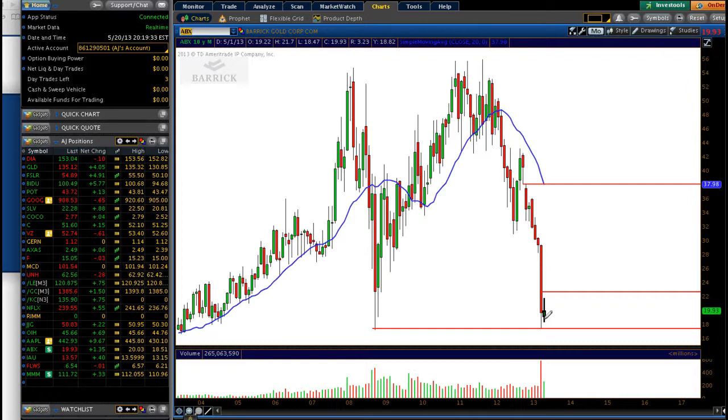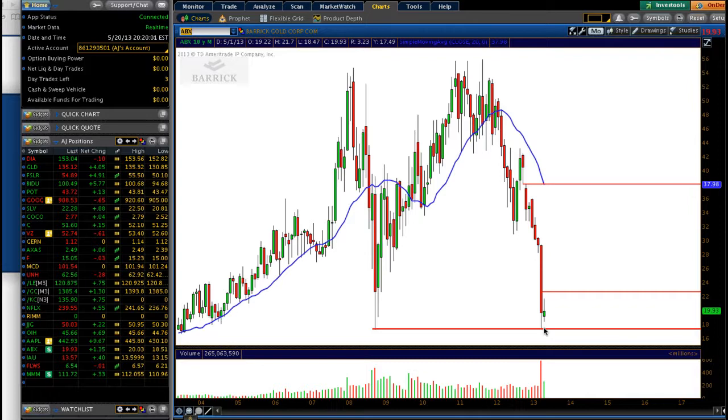The other thing that really attracts my attention to Barrick Gold is you have to look at how far this stock has moved from the moving average. In 10 years, this is the furthest the stock has drifted from the 20-month moving average. This is the furthest it's gone away. So the divergence here is quite wide. For those of you who have been following my analysis, you'll know that I talk about the rubber band theory.